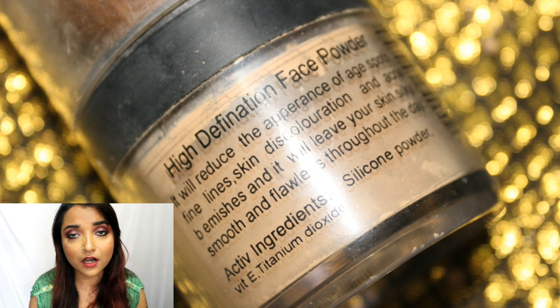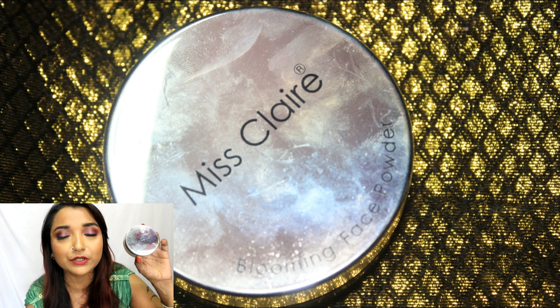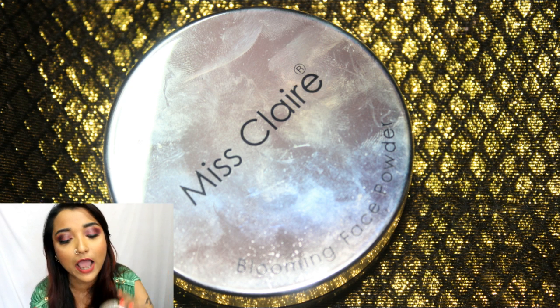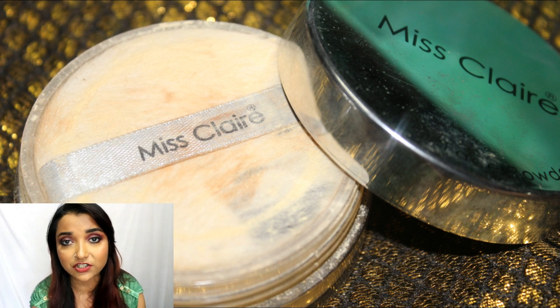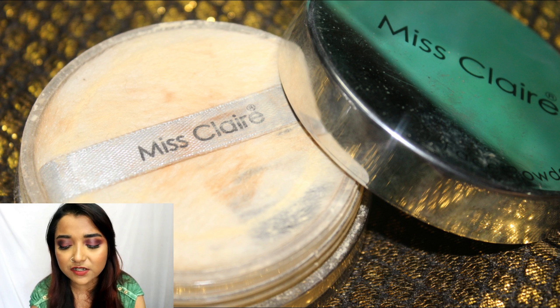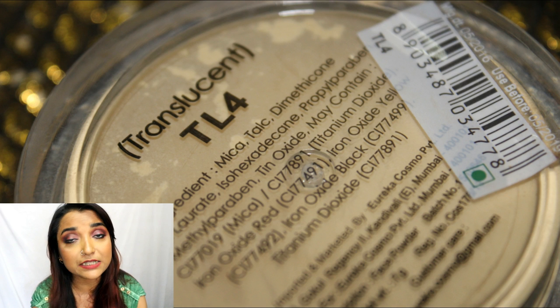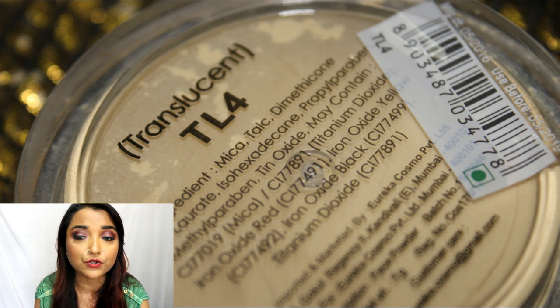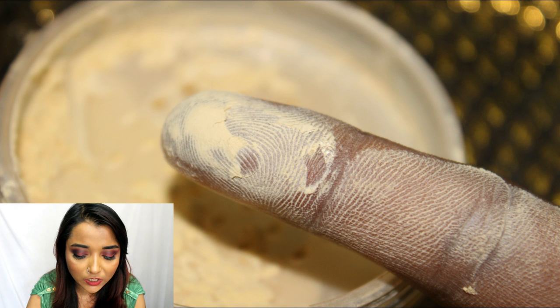This next powder is one of my personal favorites — the Misclare Blooming Face Powder, a translucent powder. It is not a paraben-free product, but the texture and how well it works in terms of brightening the skin is amazing. I bought it in the shade TL4 translucent, which has a really rich yellow undertone that works perfectly to brighten up my face. The powder is not grainy or extremely powdery.